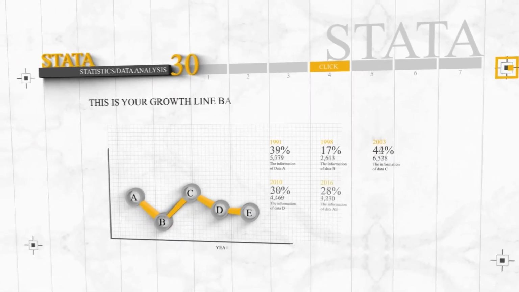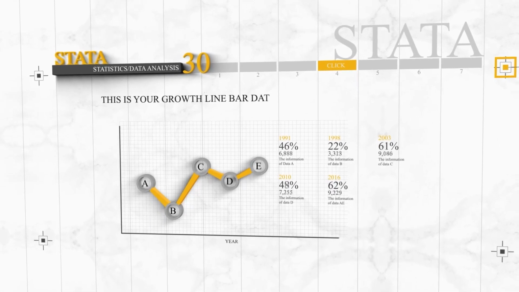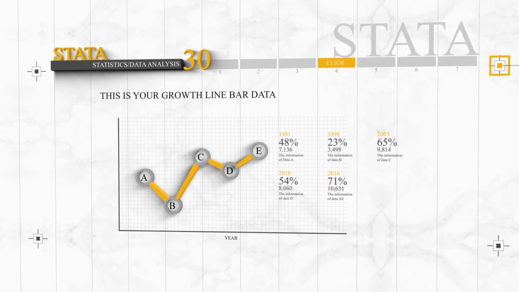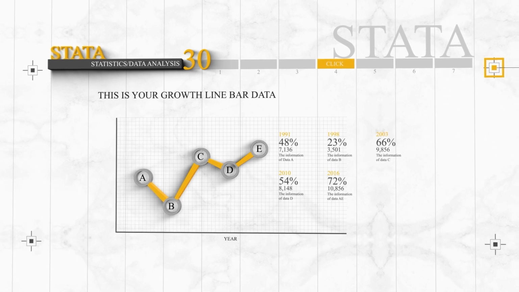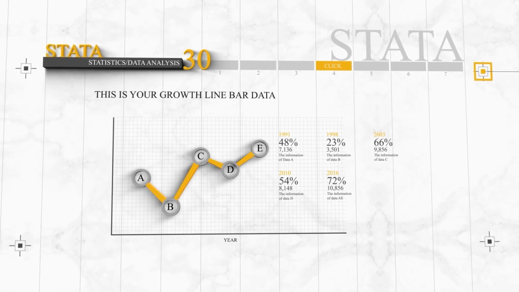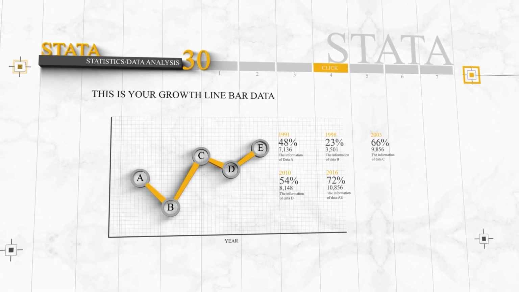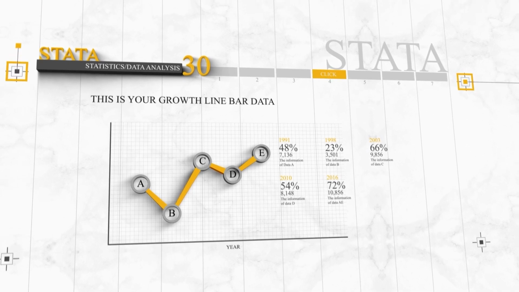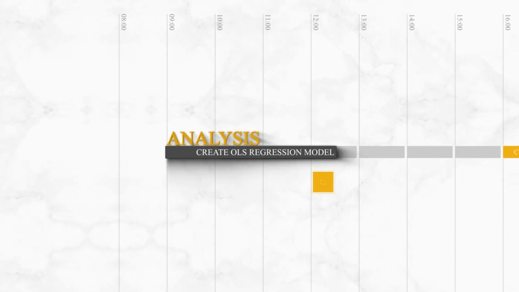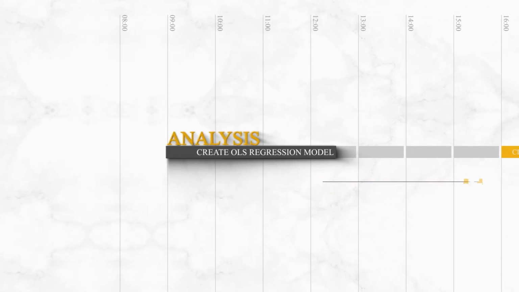In the previous video, I discussed how to perform assumption tests for OLS regression model for a time series dataset. The video explained what assumption tests are and how to perform assumption tests using STATA. Find the URL to the previous video in the description. Now, moving forward with the analysis, the next step is to create an OLS regression model.